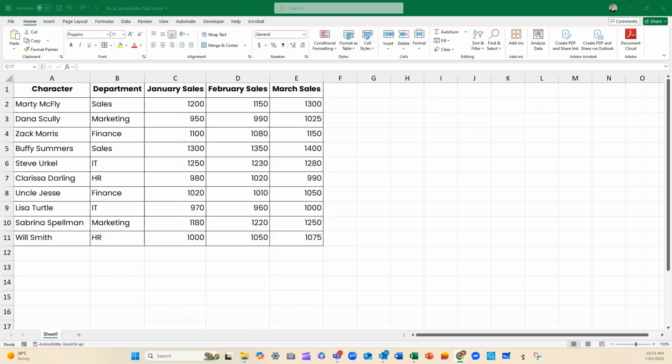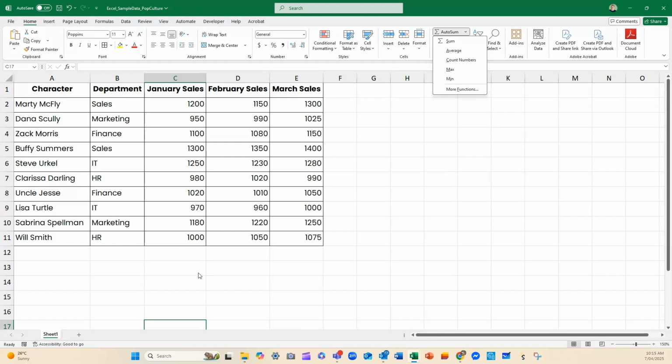So let's start with something nice and simple. Let's find our AutoSum feature. And it lives right here in our Home tab. So I'm working in Excel on the desktop on a PC. From my Home tab here in the ribbon, we've got this section called Editing, and you'll see this little Greek sign, sigma, and that's for your AutoSum here. So this is designed to help you instantly calculate totals, averages, counts, and more, all just with a single click. So now what we're going to do is we're going to see it in action.